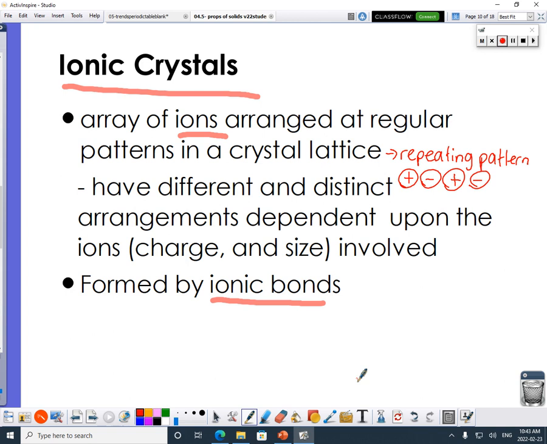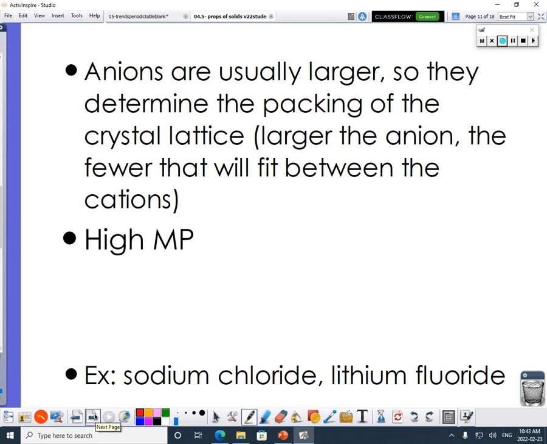So there could be lattice work, which is a repeating pattern. In our case, for ionic, it's plus minus ions, cations and anions, the same as we talked about yesterday. The anions are usually larger because they gain electrons. We talked about that in grade 11. And when you lose electrons, even though it's a terrible, cheesy analogy, you can think of it like losing weight.